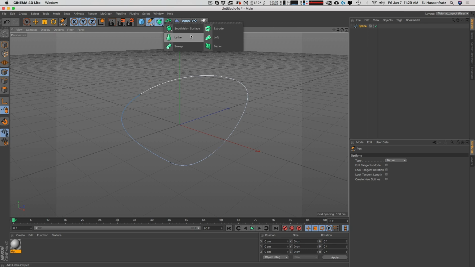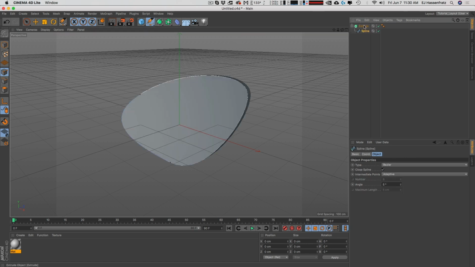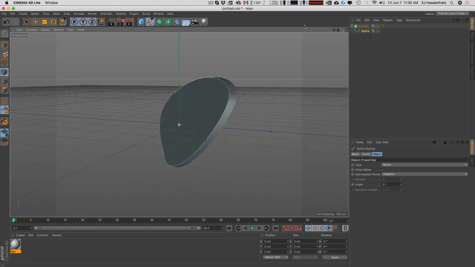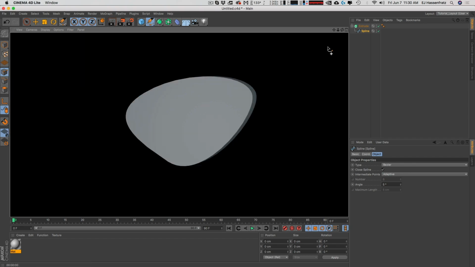But so once you create splines, outside of creating these basic 3D shapes, you can use splines and what are called generator objects, and Lite has a small selection of some of the generator objects that Studio has. Basically, what generator objects do is allow you to create geometry based on splines. So I have an extrude here. We all know what extrude is. You have it in After Effects, but basically you can place a spline as a child of the extrude object, and boom, we have some 3D geometry that, if I hit this button that renders the current active view, you can see, hey, we got some geometry.